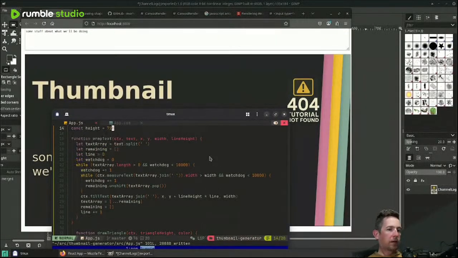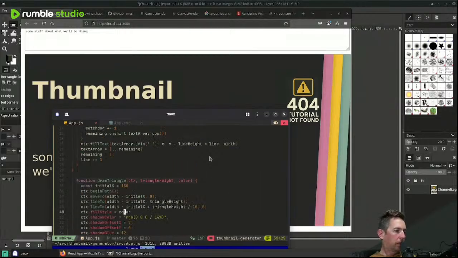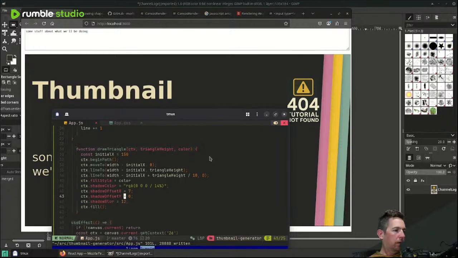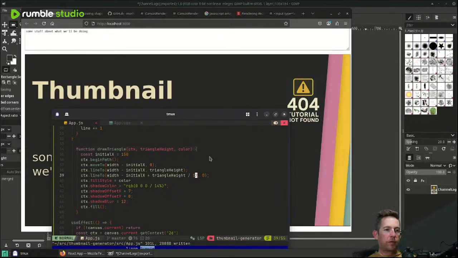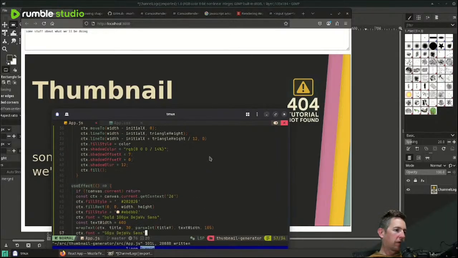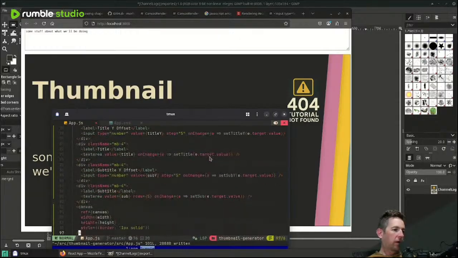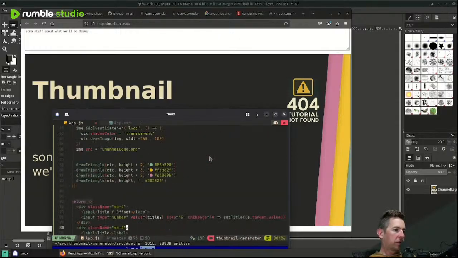Let's play with the angle a little bit. So the angle is set by this. The lower the number, the steeper. So if we take that down to like 12, it also affects this business.